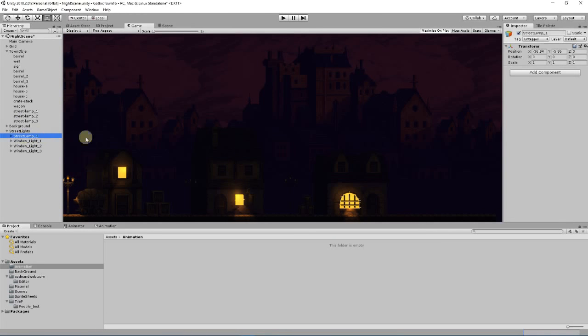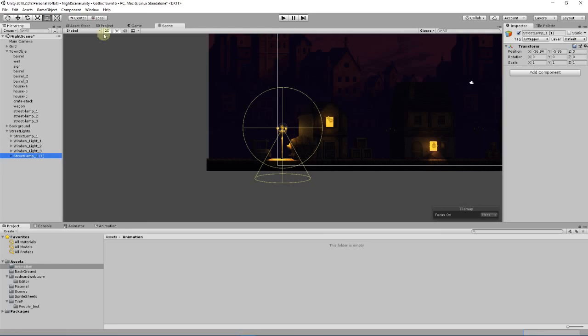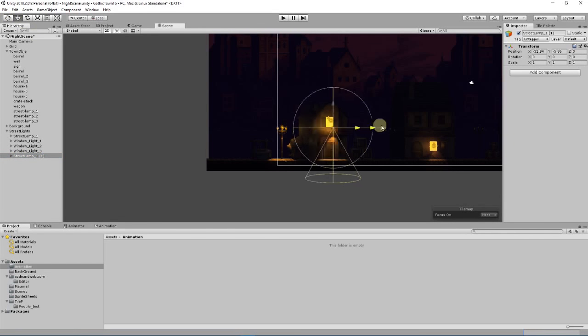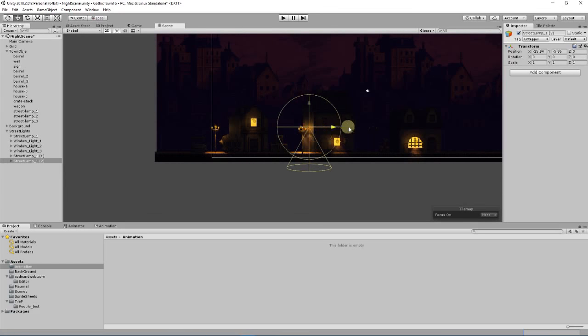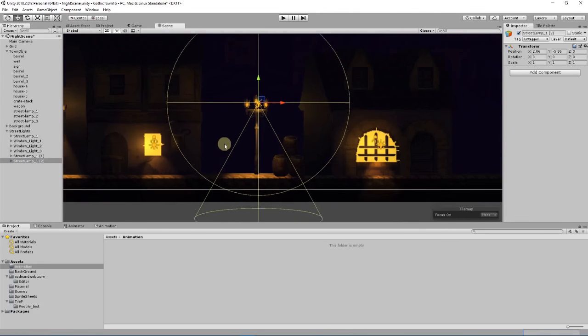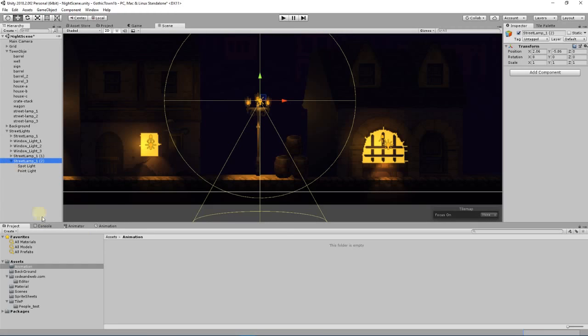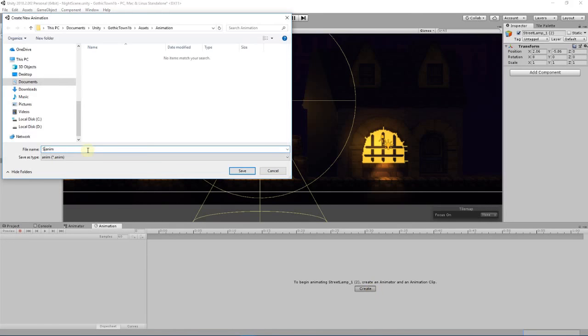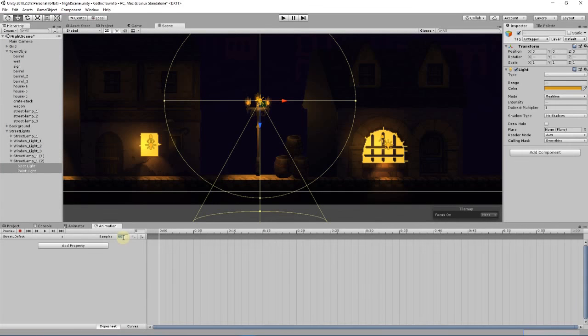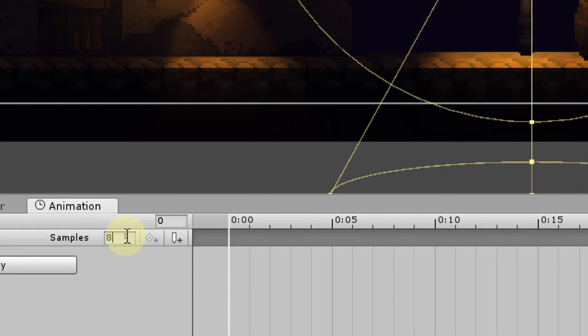For the final touch, I would now like to add some small animations to the streetlights. I start by copying the lights from the first street lamp to the other lamps in the town. I'd like to give one of the street lamps a flickering light touch. First, I select the game object which is parent of the lights and switch to its animation view. Here I click on Create a new animator, which also creates and saves a new animation clip. I reduce the number of samples to 8 in order to slow down the speed of our animation. And I continue by pressing the record button.